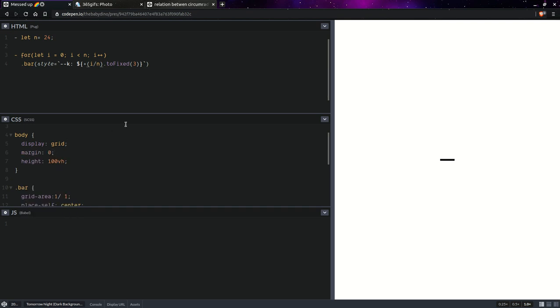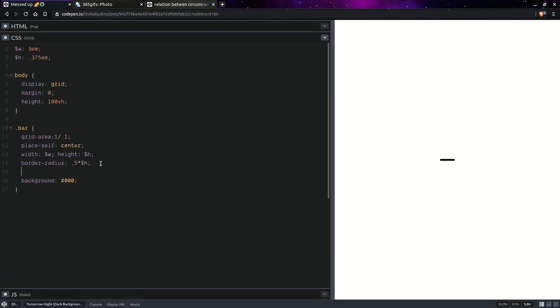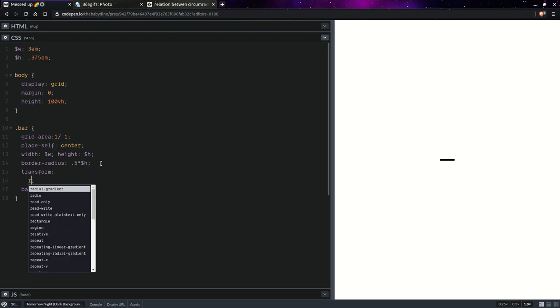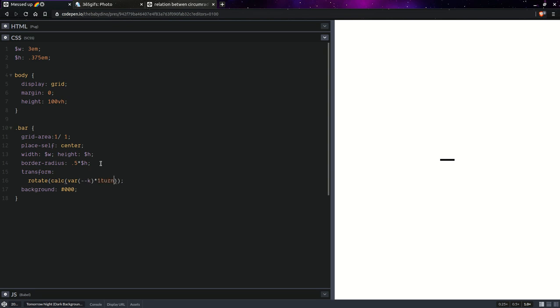Okay, so having done this, we want to position those bars on a circle. So we do that with a transform. We have rotate, and here we're going to compute the value as being that progress custom property times 1 full turn. And you can already see something now. We also want to translate them by some value.